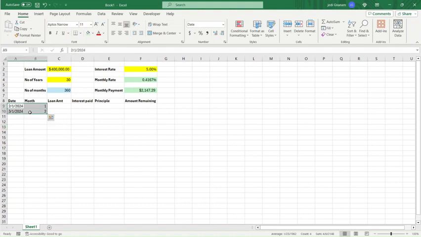So what I can do is that in Excel, I can highlight these two rows, and you see that the thick cross becomes a thin cross when I come to this corner.